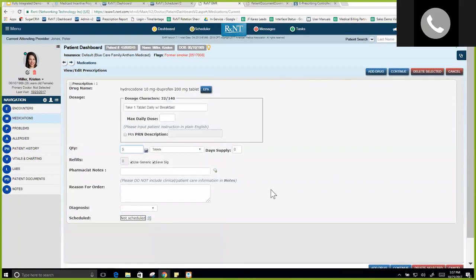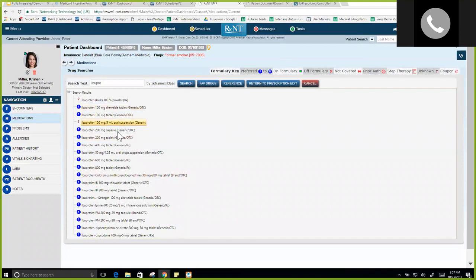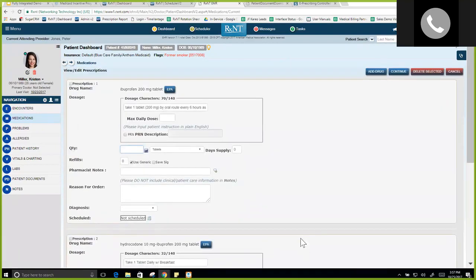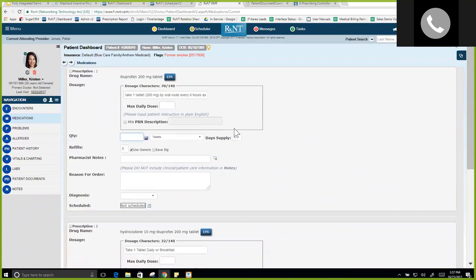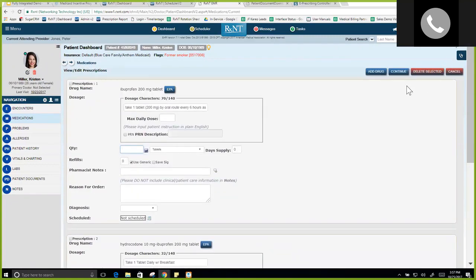Yeah, so let's say we're here. I just clicked edit prescription because I can easily answer your question by doing that. All you have to do is add drug, and maybe it's ibuprofen. I'll just do something simple. We've got a recommended SIG by the FDA. And so in this example, I now actually have 2 medications that I'm getting ready to send.